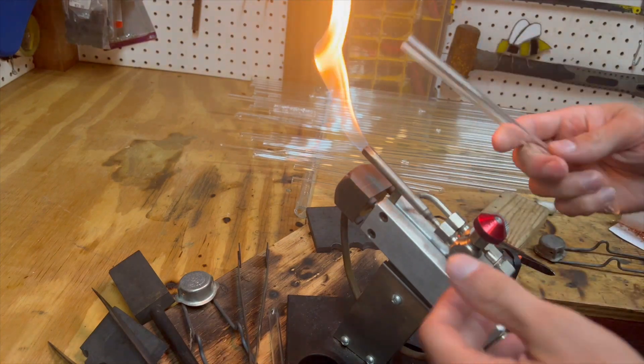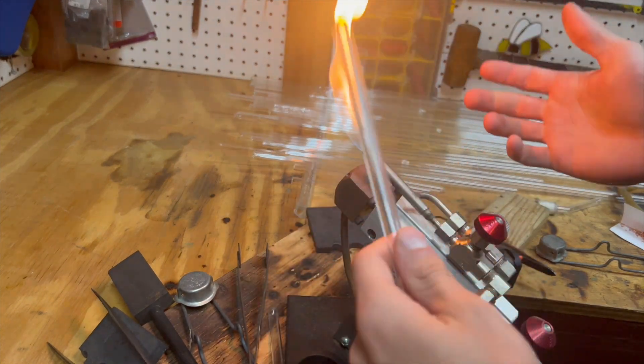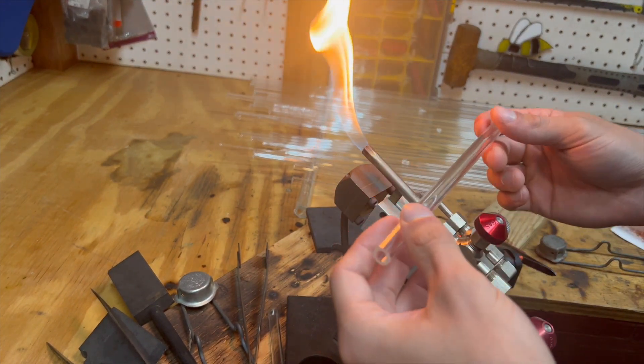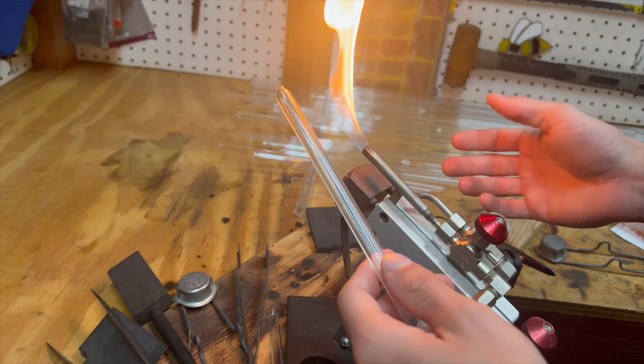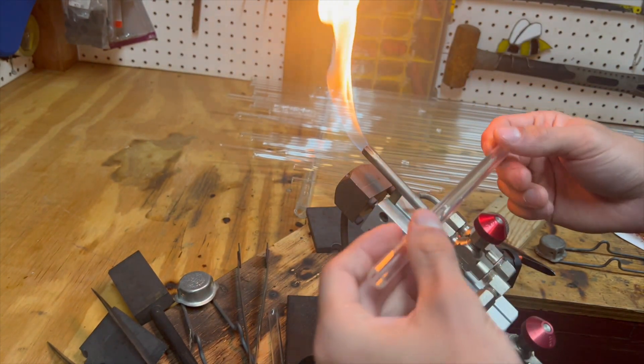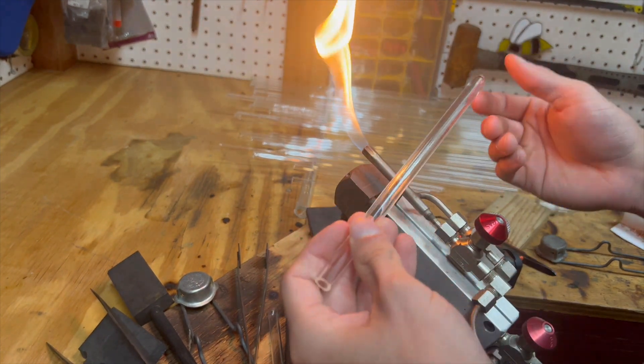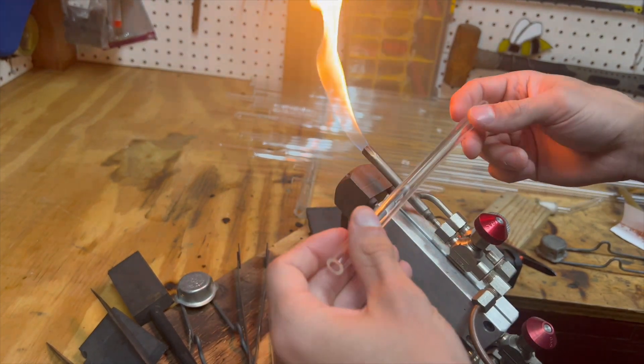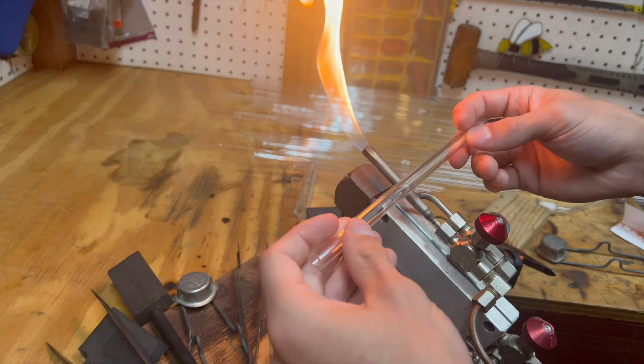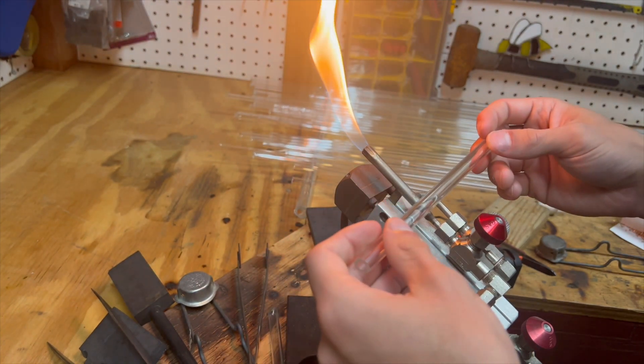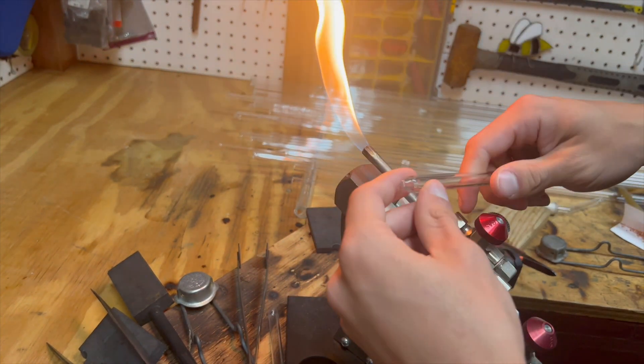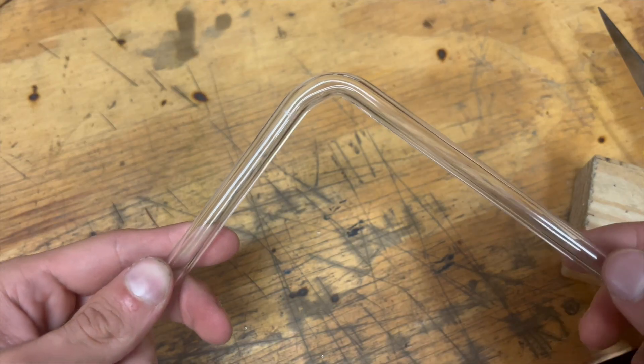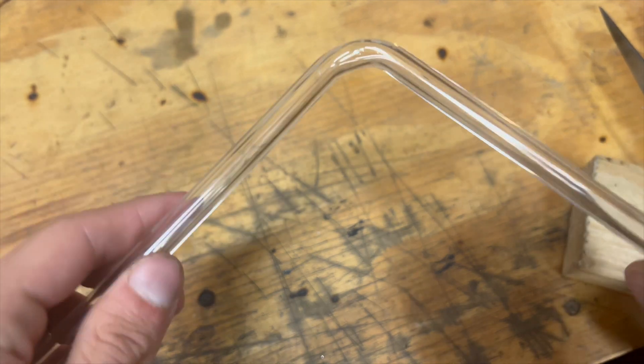Now, when it comes to bending glass, we want to heat the glass to where it wants to bend and not melt. Glass has a softening point and then also a melting point. We want to be in between these ranges to where the glass feels like cooked spaghetti in your hands. It takes a lot of practice to start to recognize when this feeling comes in and when you should bend the tubing compared to when you should wait. It's very crucial to get this temperature range correctly because heating too much will cause the glass to melt and when you go to bend it, you'll get weird kinks in it and it won't look right.